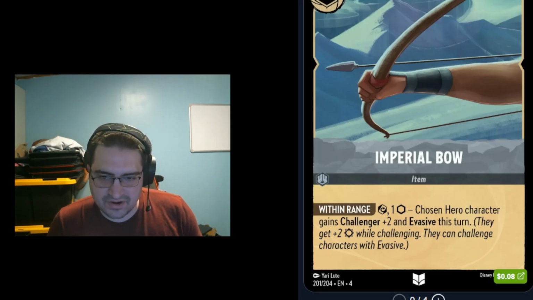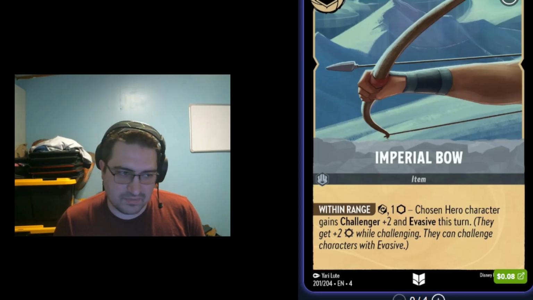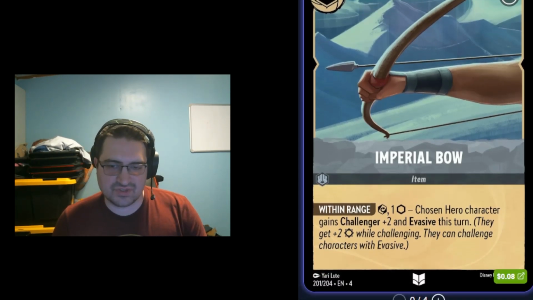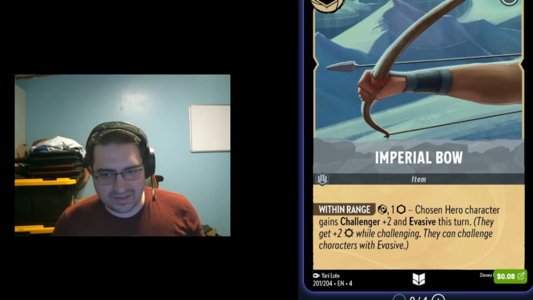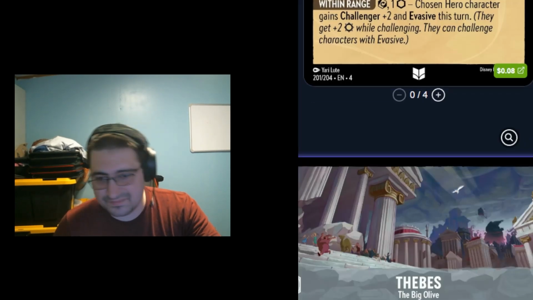Imperial Bow, chosen hero gains challenger +2 and evasive this turn. It is a turn 3 answer to Diablo, but often you just don't play this card. You don't really need the item evasive stuff. There are better things to do. I'd rather play any of the songs instead.